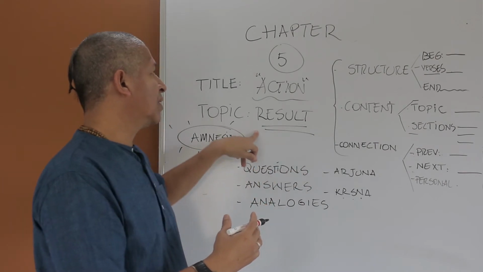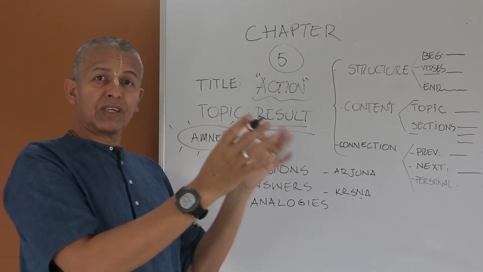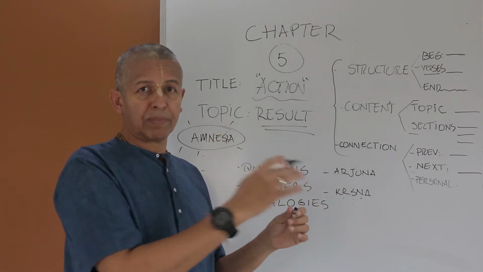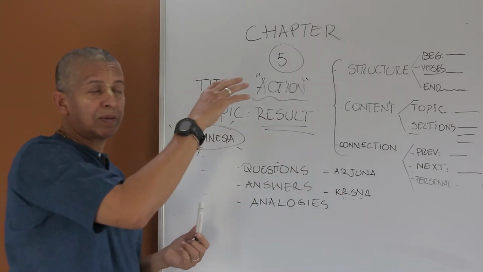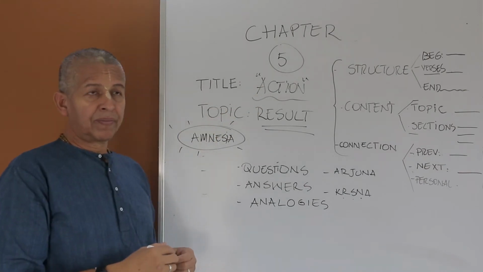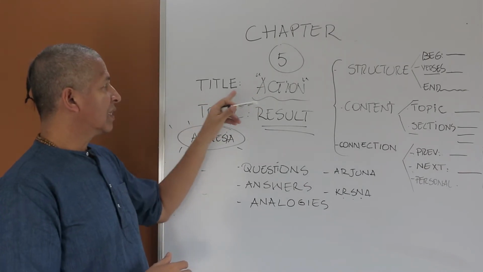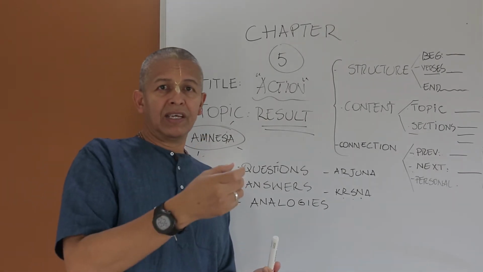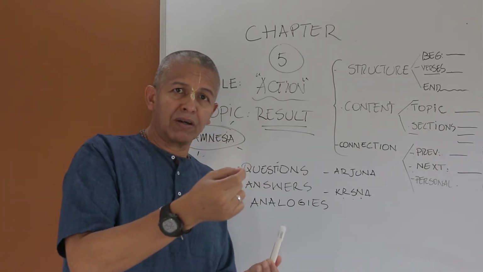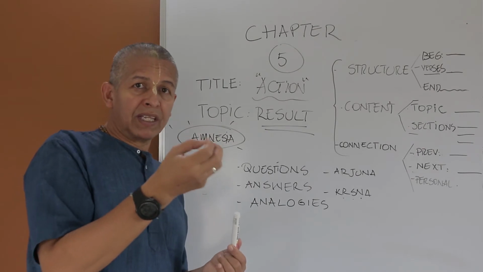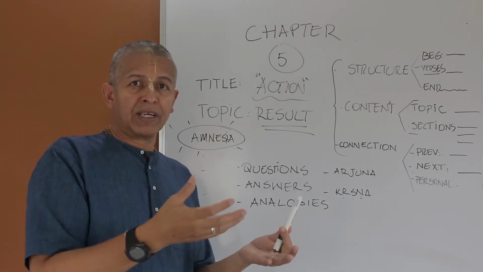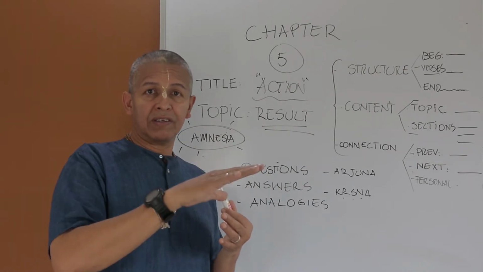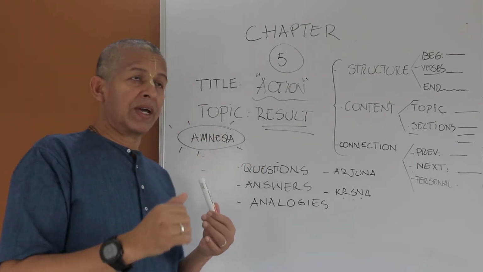So here Krishna will explain what happens, how it looks, how is the consciousness of the person who has applied Krishna consciousness, as he explained in the previous 3 chapters. So we start with the title, Karma Yoga, Action in Krishna Consciousness. Just like when you take a medicine and there are some ingredients, some chemical in the constitution of that particular remedy, when it becomes active, then the symptoms of the disease start going away.